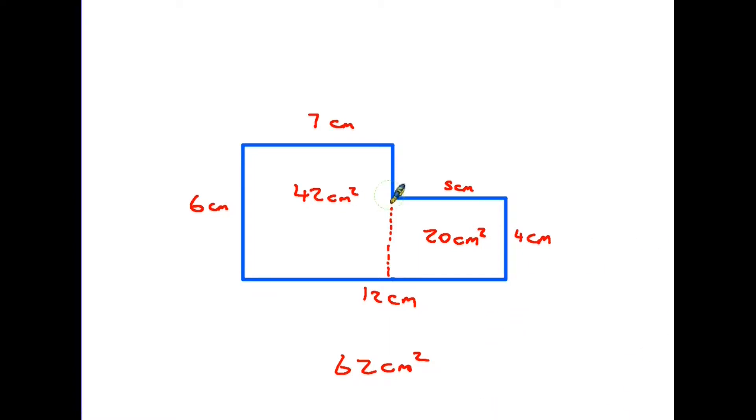You could if you'd wanted to take the line and gone across that way. You would have then had to work out the area of this rectangle and the bottom one. It makes no difference. Now here's the same shape, I've changed the numbers and I'm wanting the area. The problem we have here is that we haven't been given the lengths of all the sides. You might actually not need every length, but it is a good idea sometimes just to put them in so that you have all the information that you need.